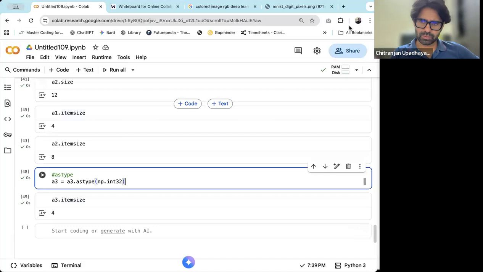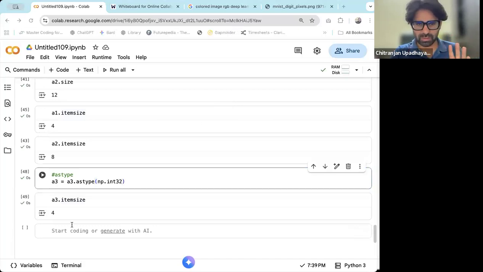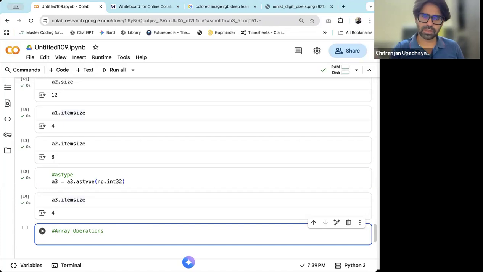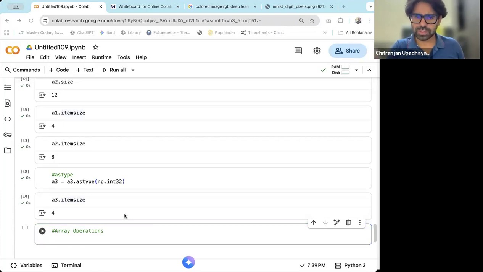Great. The point is just to give you depth with respect to NumPy. Now you would think, what more is in the game? Operations. Can we do any operation with this data structure? So array operations.